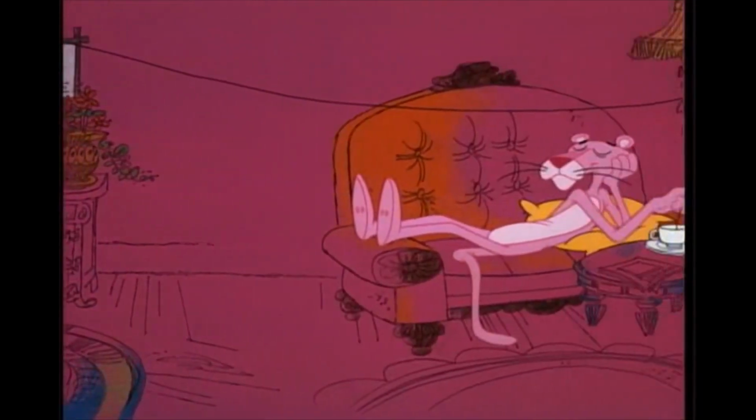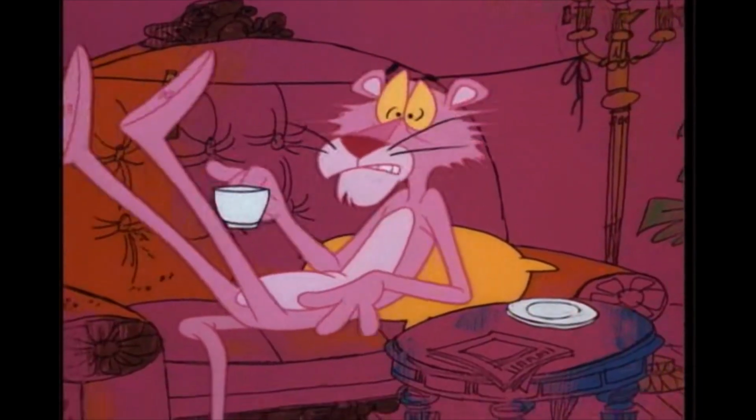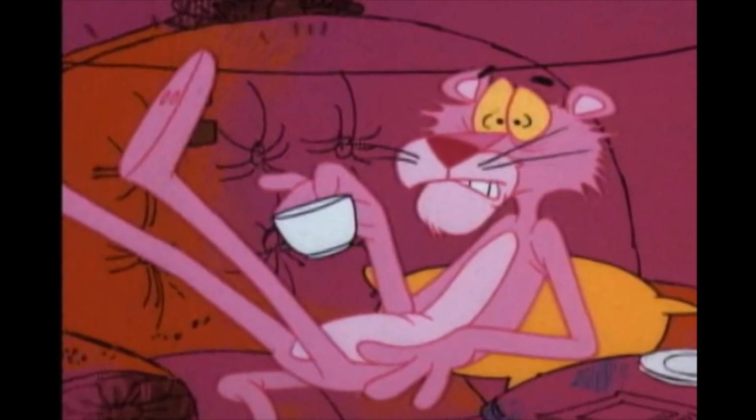So they went back to, not the grease pencil this time, they went back to professional girls, they call them inkers, with a brush or a pen. They would just trace the animator's drawings. They put the paper down, then they would take a cell, trace every line in red, then flip it over and put all the colors to it. Like everything else, you trial and error, you try it.